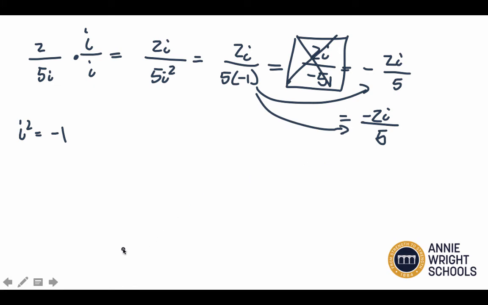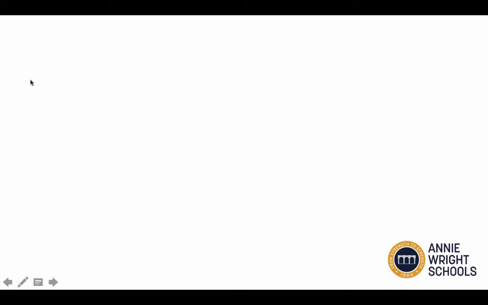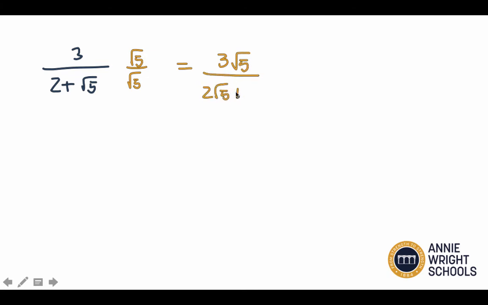Good? One more example of rationalizing, for some more complicated radicals. So what if it was 3 over 2 plus root 5? Well, if we multiply by root 5 over root 5, we end up getting 3 root 5 divided by 2 root 5 plus 5. So we didn't rationalize the denominator. We just moved where the radical was. So if you multiply by root 5 again, you just start getting into this endless loop. So you've got to multiply by something else. So let's take a break. Remember that conjugates look like this.